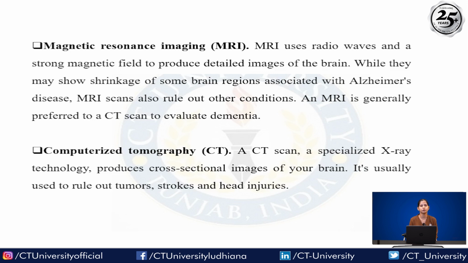Maybe the person is suffering from Alzheimer's disease because of some accident, because in an accident the person may have a head injury, and because of that head injury the person's brain cells may die, and that causes brain shrinkage, and brain shrinkage is again a cause of Alzheimer's disease. So these are the symptoms and the diagnostic tests to diagnose an Alzheimer's disease patient. A CT scan produces an image of the brain; maybe the person has a stroke problem, a tumor, or a head injury, because of which he or she is suffering from Alzheimer's disease.